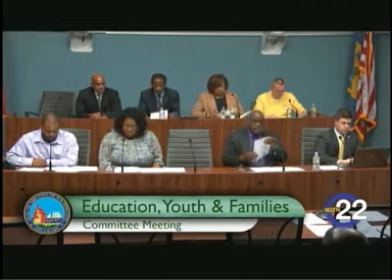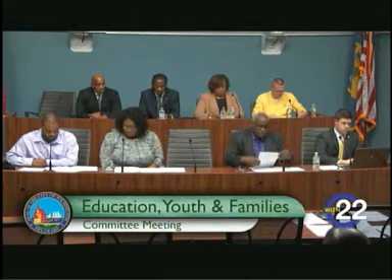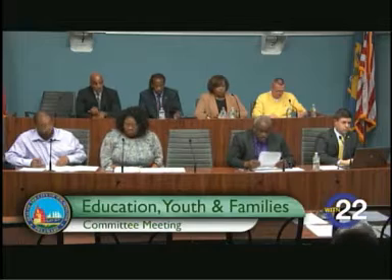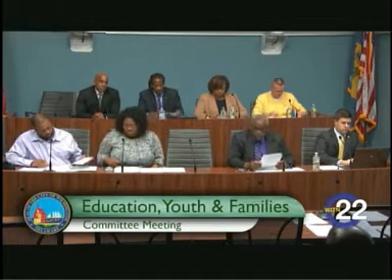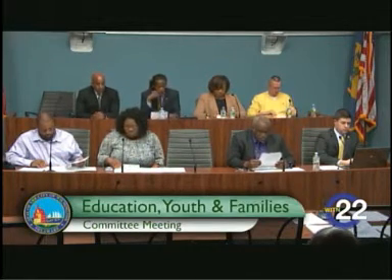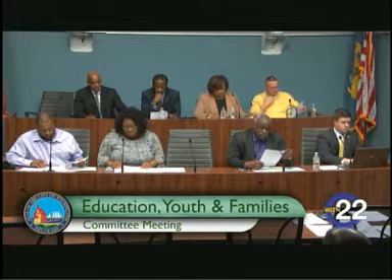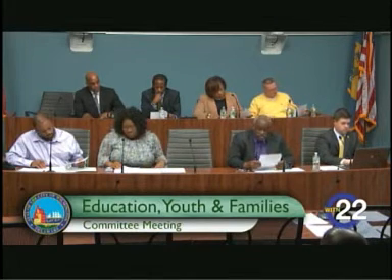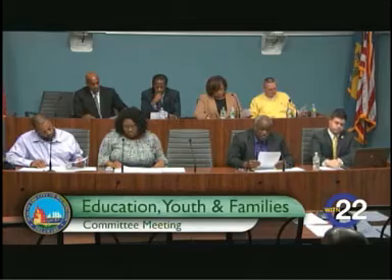I'm going to kind of start off at the end. At the end of the day, the further resolve clause is the essence of this resolution. And it reads, the council encourages the state of Delaware to recognize that the drawing of the boundary lines for school districts can impact the degree of local control residents of Delaware possess.